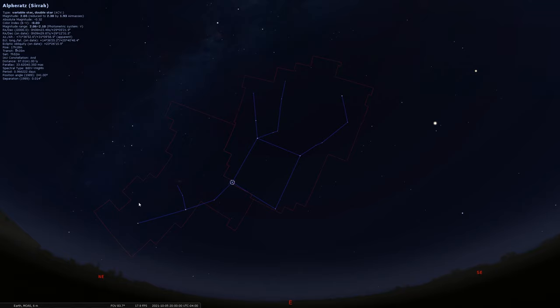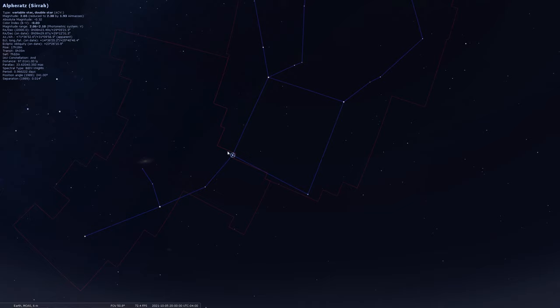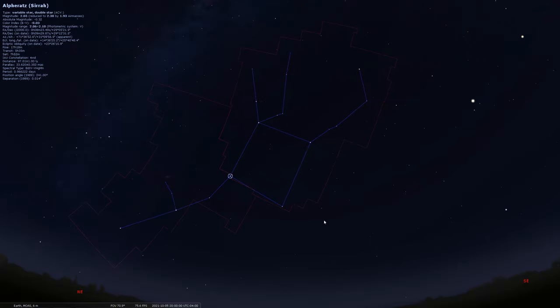So a constellation is not just the stars that make up a picture, it's actually the boundary area that was figured out in the 1930s. And so you can see, if you look closely here, within the boundary, Al-Firats sits right inside of the Andromeda territory. So even though historically it's kind of been part of Pegasus and Andromeda, technically speaking, that star is part of Andromeda, the princess, as you see there.